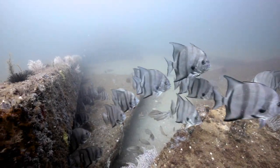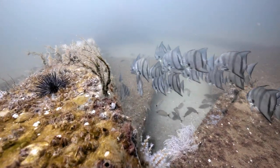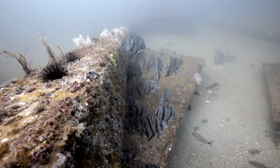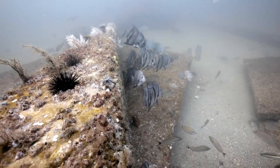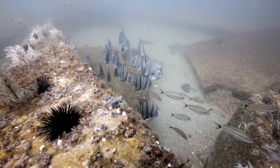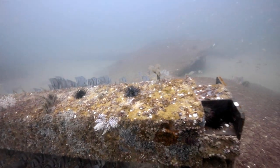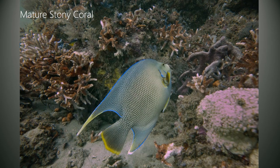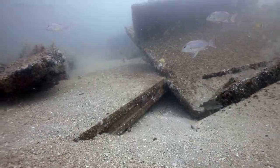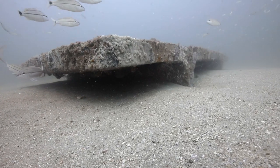The growth on the structure was some of the most magical stuff for me to see. We saw a diversity of life there as well — we had corals, sponges, tunicates, anemones, soft corals, and we even had stony corals starting to show up. That's really exciting because although those are slower growing corals, they will grow over time and create additional forms of shelter and food resources for the marine creatures that live at this reef. Really neat to see the growth and diversity of life at this site, all because these concrete materials were placed in the ocean.